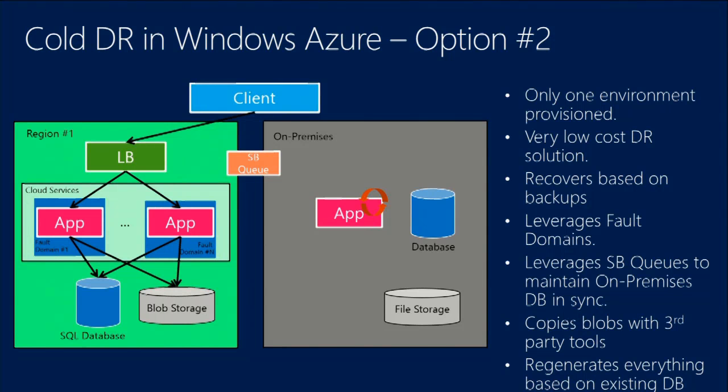Why was this interesting? Because the cost was basically almost none. The only thing was the synchronization between the blobs, but the blobs were changing something like monthly at most, so it was almost none. And the service bus cost, which would always be there because that's the way the application goes. So for this, the price of the DR was absolutely zero. The recovery time for this is mostly something like 2 hours, which is inside their SLAs. And the recovery point is actually around immediate, because everything is in there. And the cost is zero.